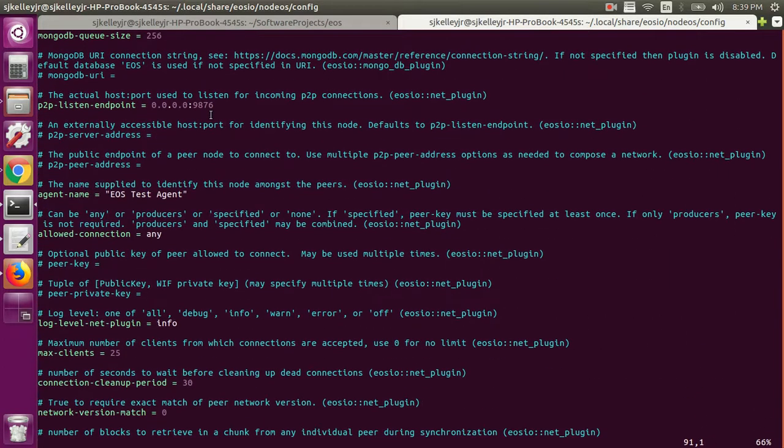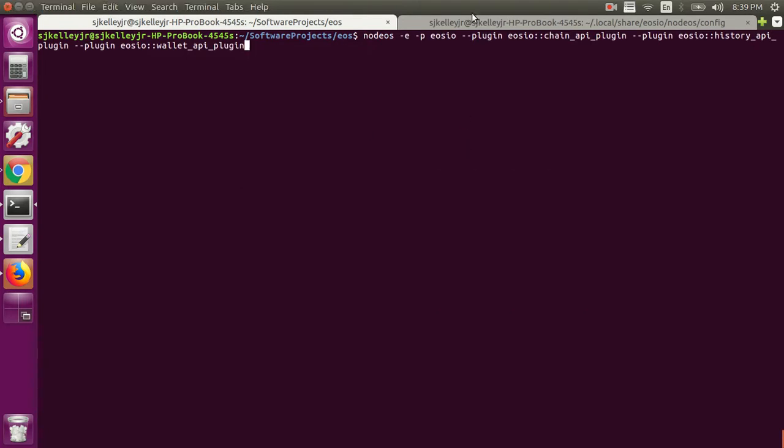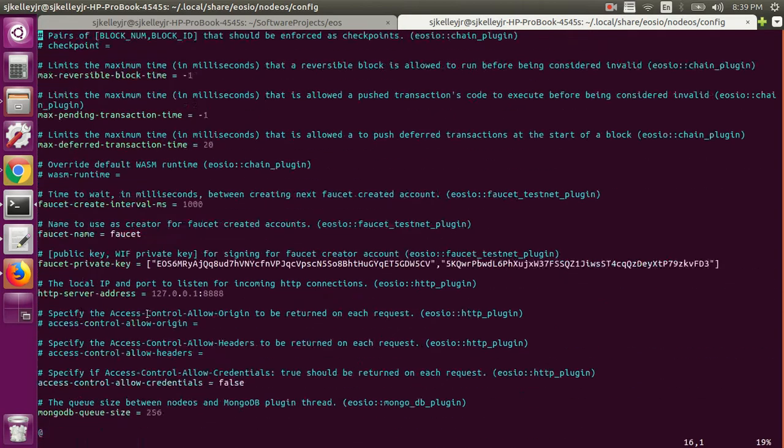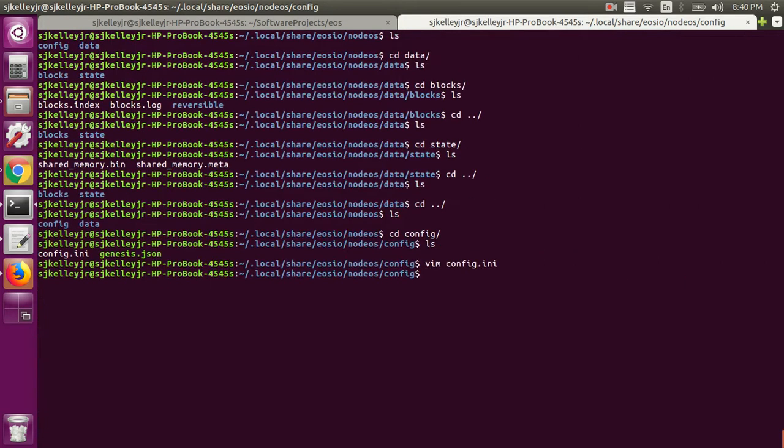You'll notice also when we ran Nodeos over here, I passed in --plugin. Well, you can actually define these plugins down here, and I think oftentimes that's what they'll have you do in the documentation. There's a whole bunch of other things here, like enable stale production, just a bunch of different settings you can play around with and tweak at will. But I typically just use the vanilla settings unless I really, really need to come in and change these things. But this is where it's at. I'm just showing you where it's at.